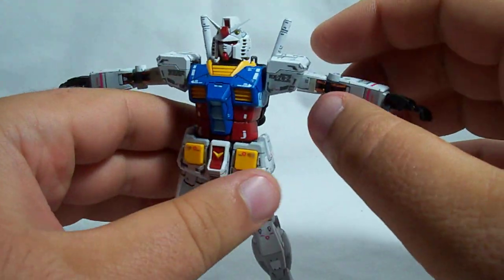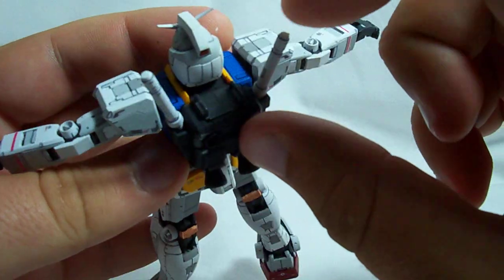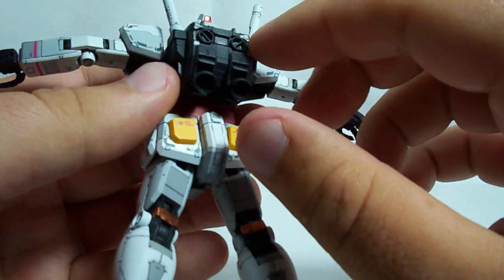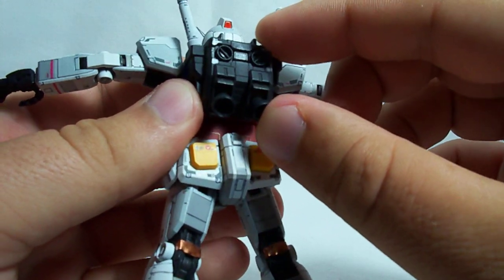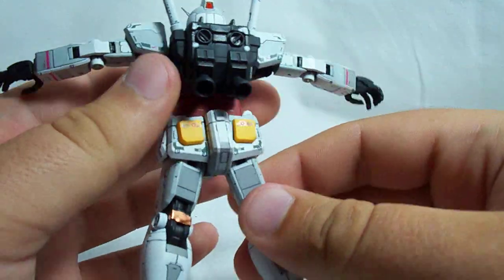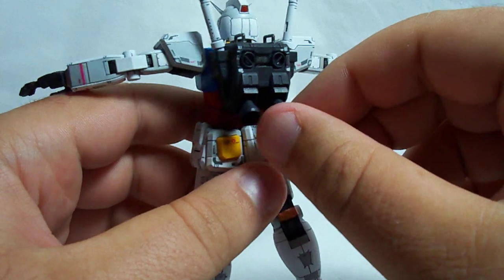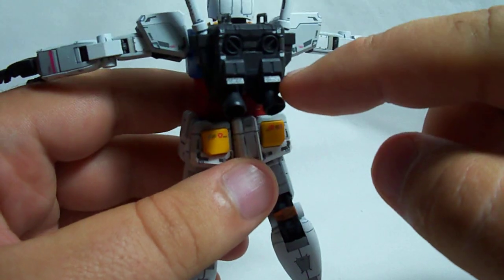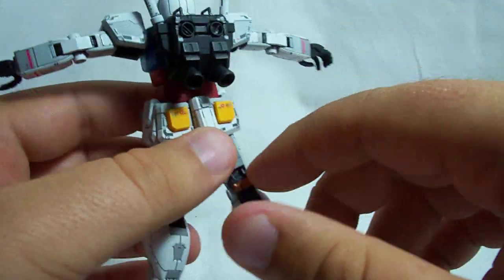All right, let's do the backpack before we go on to the skirt armor. Beam sabers are in a very small ball joint, so they can wiggle around. The thrusters are on very small ball joints, so they can go up and down. A lot of people seem to have trouble with them falling off, and I had the same trouble before I painted it, but I've found that after I painted the kit, they stay on pretty well. And these tiny little flaps above the thrusters right here can also go up and down as well.